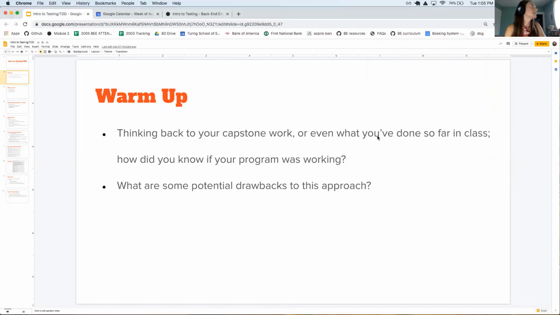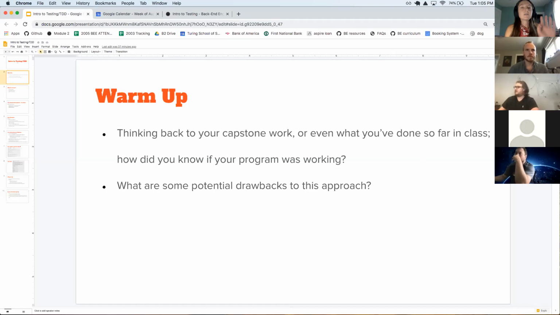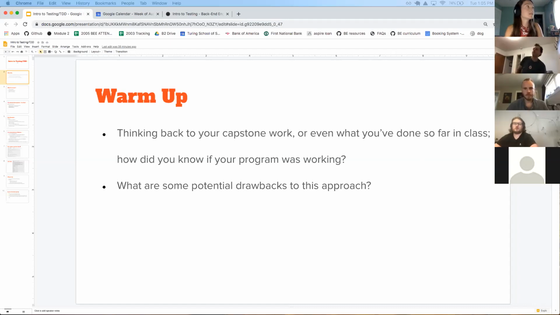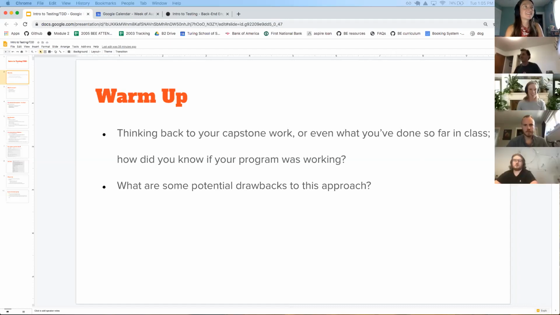All right, so let me go ahead and open this up to you all. How have you, and you can just raise your hand for this, how have you in the past tested to make sure that your code is working? Cheryl, how have you tested to make sure your code is working? I just keep running it repeatedly and see if it works. And then if there are errors, I work on that until it runs. It's been really manual though. I just keep testing it and it's not very efficient.